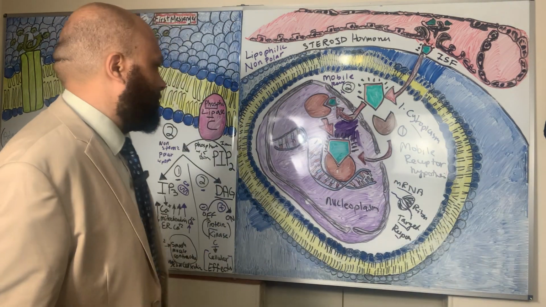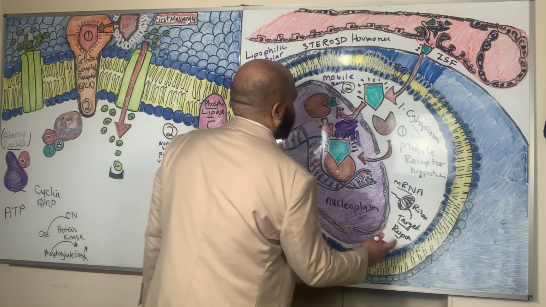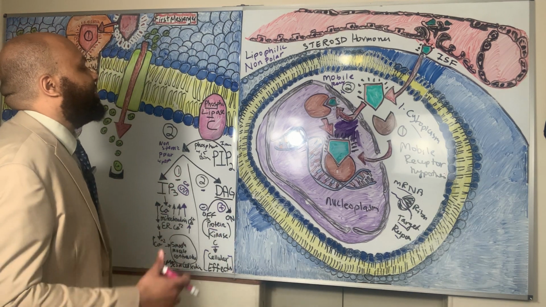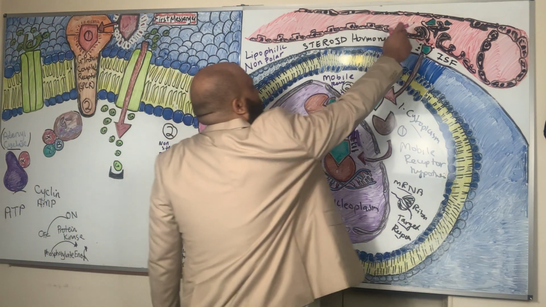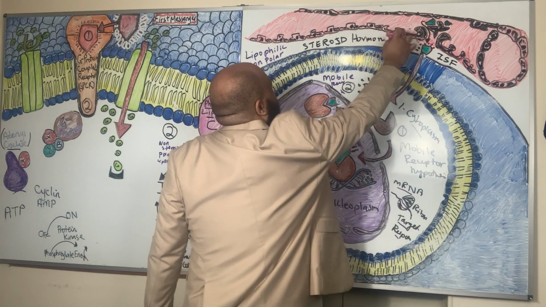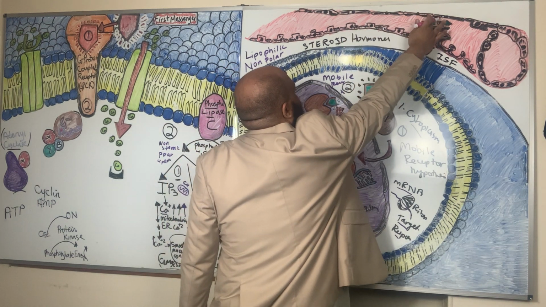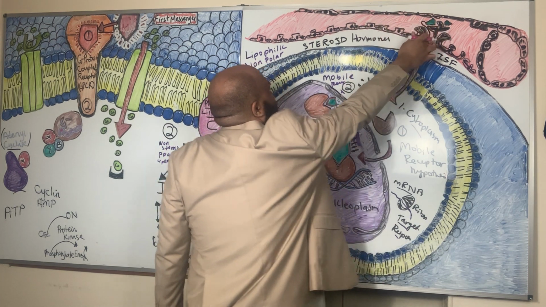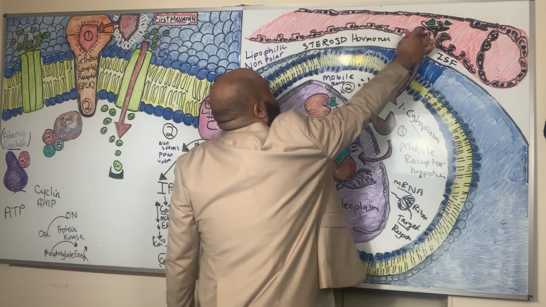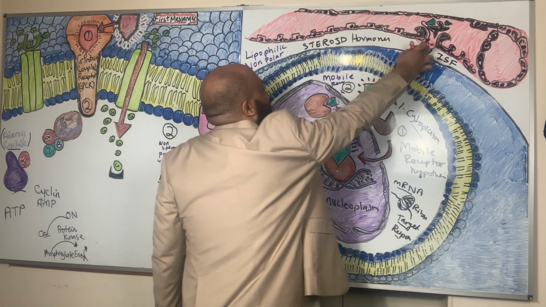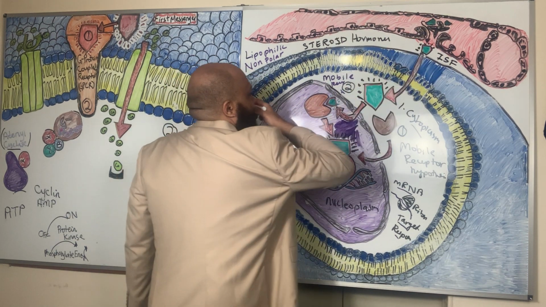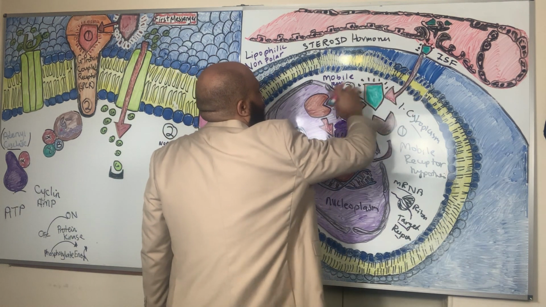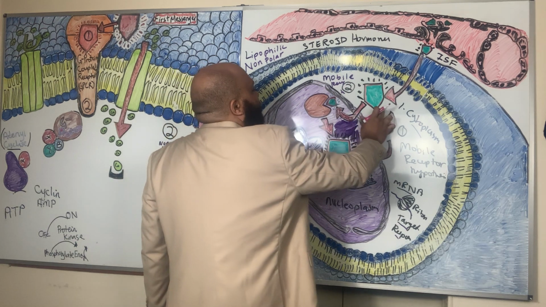So in order for the message to be relayed and to get a target response, we need a messenger. In the case of steroid hormones, the messenger will do the job. This steroid hormone will be the first messenger. It will leave the blood circulation and exit the blood through the interendothelial gaps, then swim in the interstitial fluid, then cross the bilayer leaflet of the cell membrane, then swim in the cytoplasm.